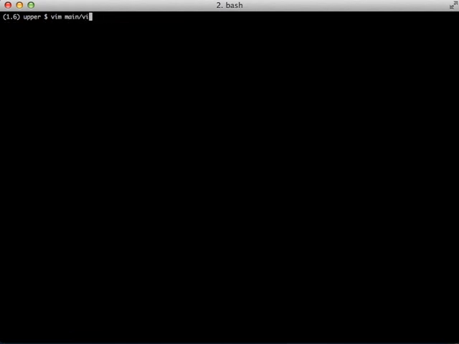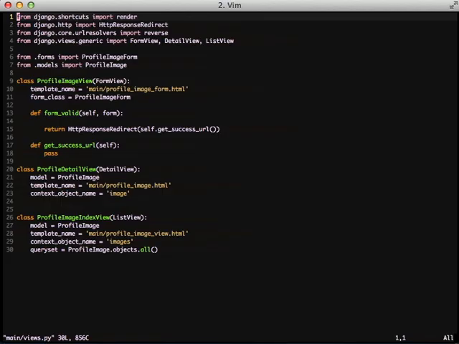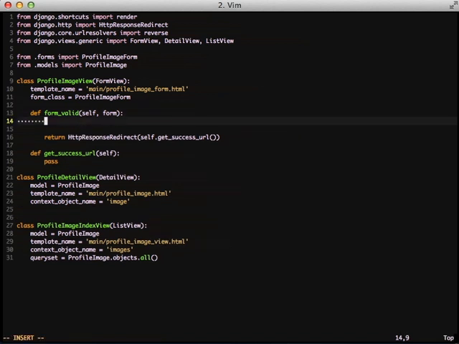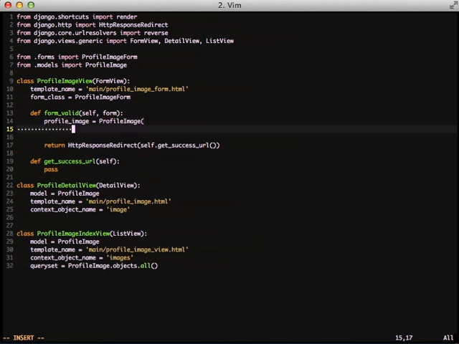Now it's time for the view, where the magic happens of uploading the file and saving it. We're going to use a generic class-based view for handling the form, and the only thing we really care about messing with is the form_valid method, so most everything that we need for our view is already done for us. First thing we're doing is creating a new profile image object from our model, and we're populating the image field with our image we're posting to our server.